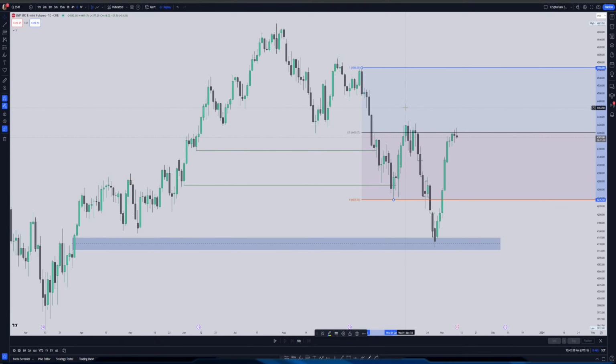Okay, I will talk about the rejection block. Remind me about that, because I like the point I marked from and the low I selected. There are some things called rejection block or rejection area. I'm going to give you guys some idea about that as well, and you will find something new. I was about to make videos regarding this to make things easier, but let's see. So here it took the liquidity and closed above.